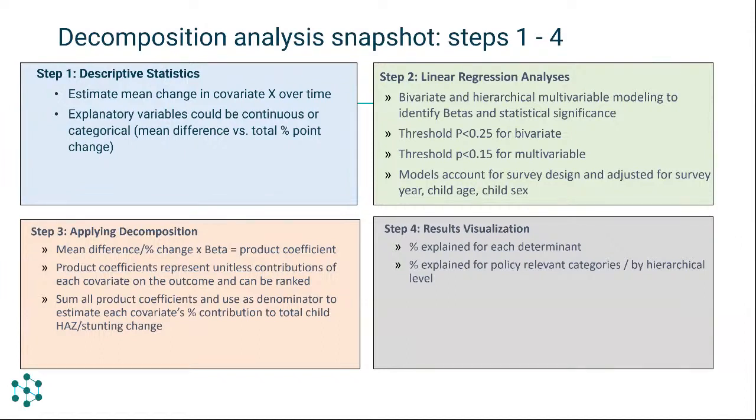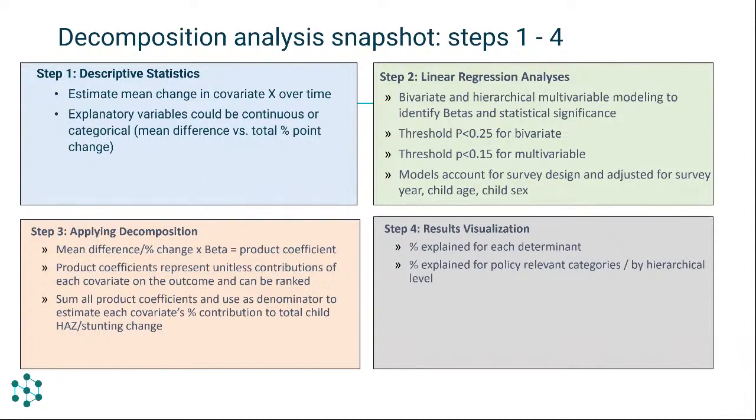And now I think we're at a stage where we can start thinking about implementing the methodology. So here's a snapshot of the decomposition analyses. There are 4 general steps. The first step is to do a series of descriptive statistics. The second step is to run regression analyses. The third step is to bring step 1 and step 2 together and apply the decomposition.